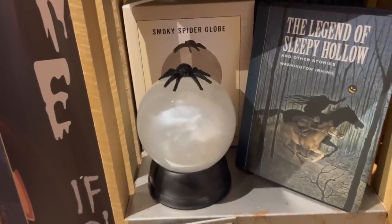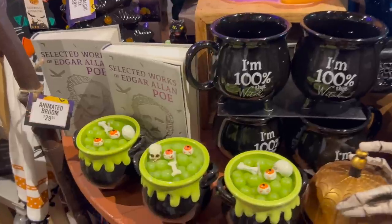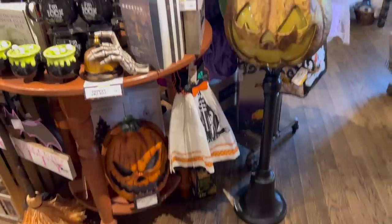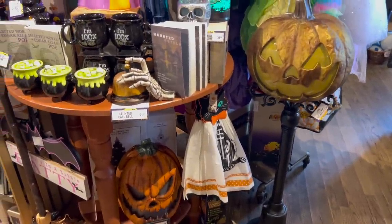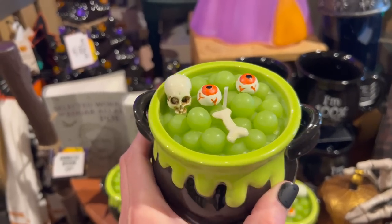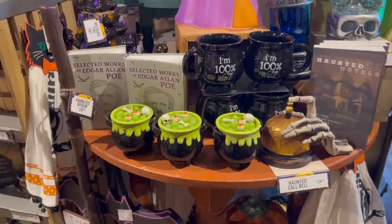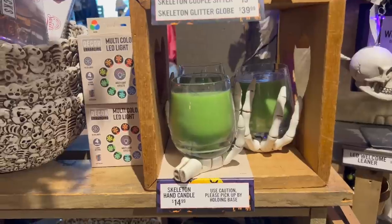They had a couple of books — one was Sleepy Hollow, which I feel is totally necessary for a spooky library. There was another with ghost stories based on true events, short stories all packed together, and the last was an Edgar Allan Poe selection with a bunch of his work compiled. There was also a pumpkin lantern post with so many combination possibilities — I'm a big fan of that. They had a bunch of candle variations; I loved the witch's cauldron candle with eyeballs floating in it. It'll only get better as it burns, and then you have a cauldron left over for stitch markers, scissors, notions, and notions.